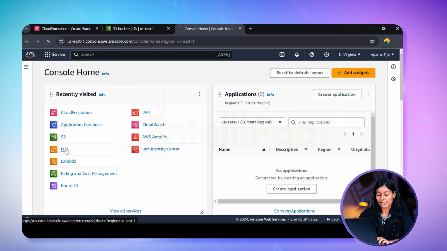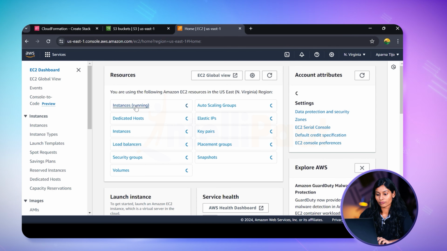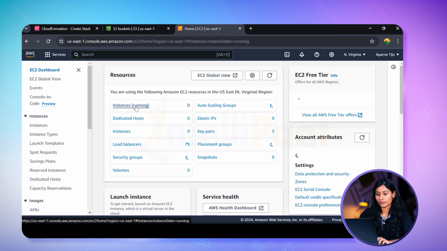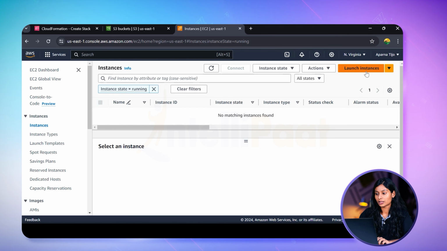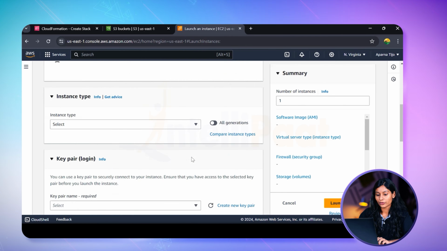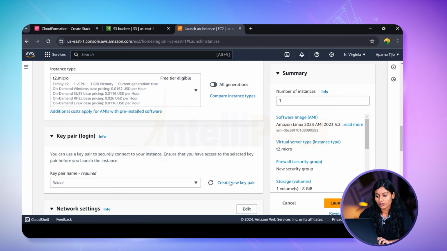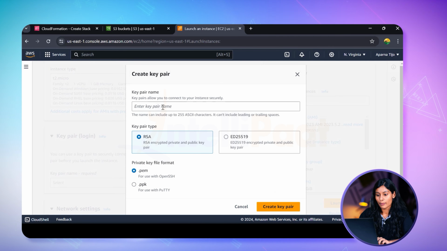You need to go to EC2. Click on instances. Launch an instance. Now if you scroll down, you can see key pair. Here, click on create new key pair. Give any name. New bucket.